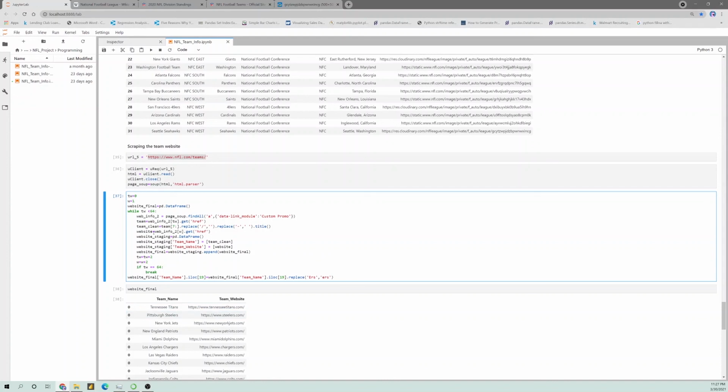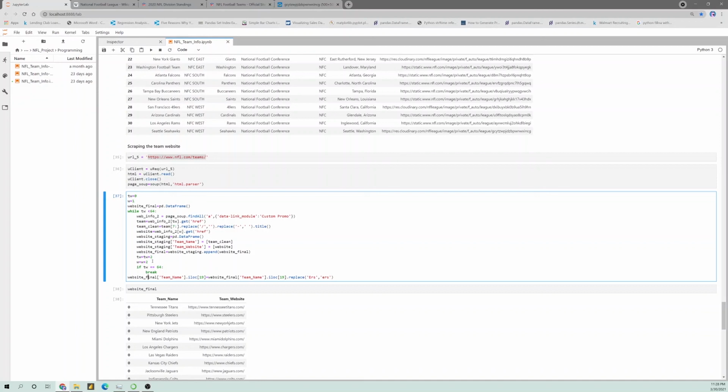The second thing is that we are going to scrape our website name. So, going through the whole process of getting the tag or class for the website link, creating a new data frame, creating our 2 new columns. We have our team name and the website, and then we append it to the data frame on the outside, and add 2 to TW and 2 to W. Once TW equals 64, which is basically 32 if I were to set it up as TW plus 1, we are going to break.